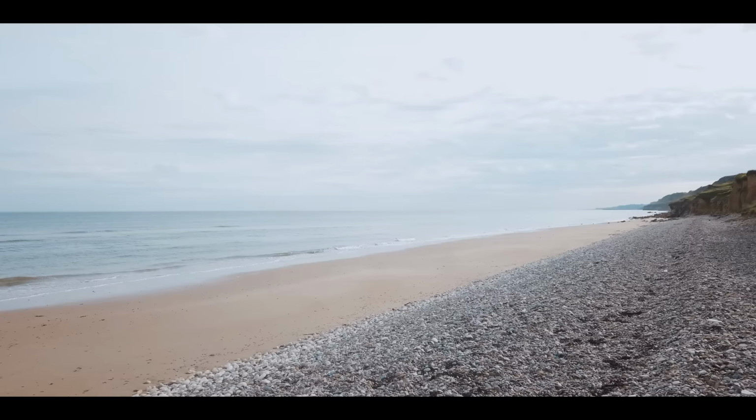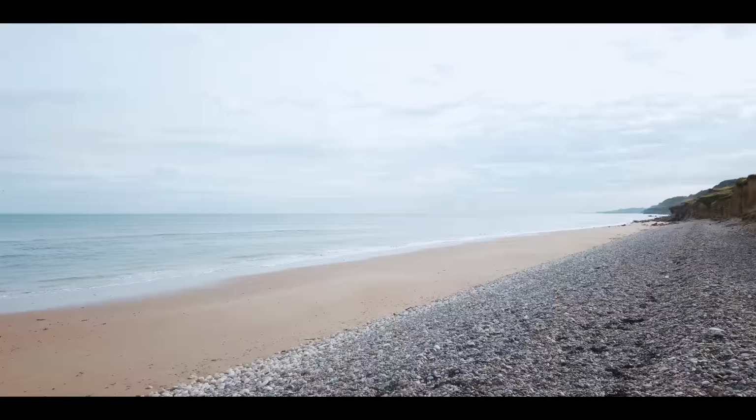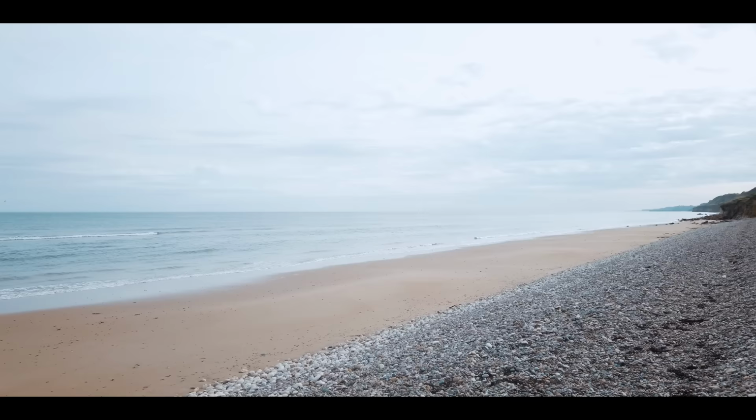You can see these men, very likely of L Company, being hit as they waded ashore. So I'm now stood in what I think was the location where that famous footage was taken. The cameraman had clearly sought refuge at the cliffs, and he was filming the subsequent waves coming ashore. It was right here in this view where you could see those brave sons of America being shot at from the bluffs up above. And I believe they were being shot at from Widerstandsnest 60, which is just to the right-hand side of this footage on the bluffs up above.